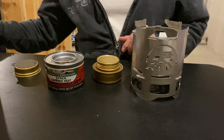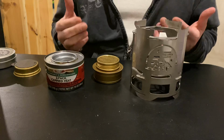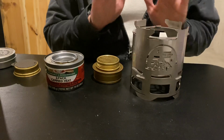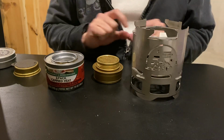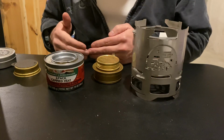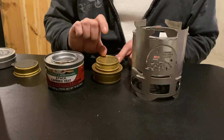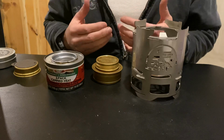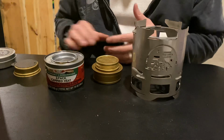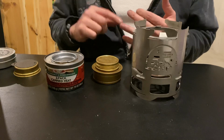Now, there's a lot of talk on the internet about it being 1.25. Some people think it's less, some people think it's more. I'm going to just throw it out there and say, experiment with your stove and find out what works best for you. Because within what people are saying, there is the battle between consumption and combustion. What that means is you may have a faster boil time with more space, but you're going to use more fuel. Or you're going to use less fuel and have a little bit longer burn time. And there are other variables which we should discuss, which is the kind of container you're using and the type of fuel that you're using.